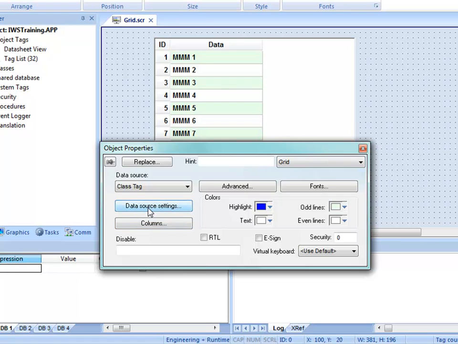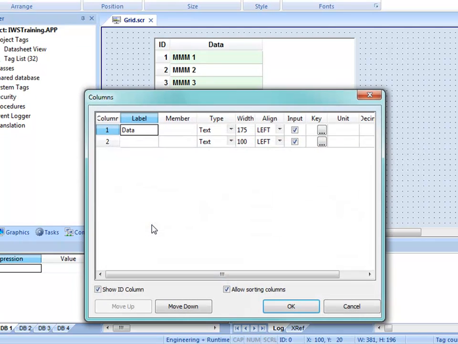So now that I have the data source settings pointing to that class tag, the OEE class tag, I'm going to go ahead and click on columns, and this will denote what comes into the grid object. Now the label field here, the label column, is what gets listed as on the top of the header here. And so we're in the class tag, we created machine name, so maybe we don't want to spell that all the way out, so we'll just call this machine and abbreviate that. Now the member that it points to inside of that class tag, we do need to spell this out directly.